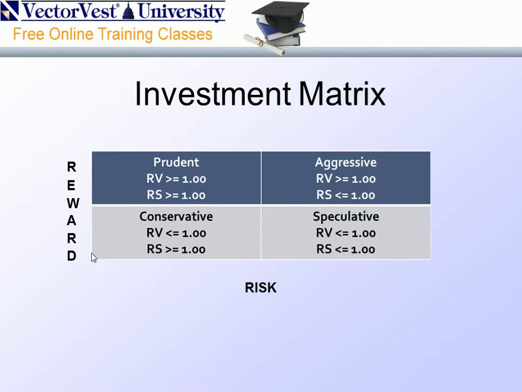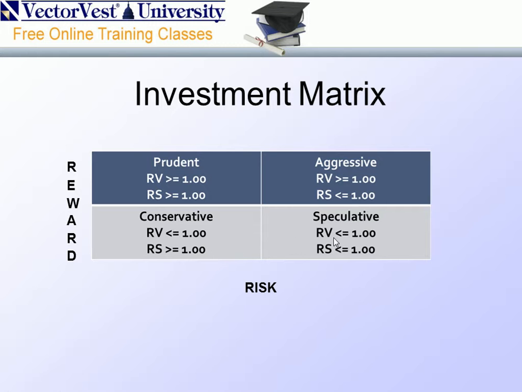Stepping back to the low reward, low risk conservative investor, the conservative investor is typically first and primarily concerned with preserving capital, and so high safety is their primary concern. They don't have to outperform the market. They typically need strong, solid, consistent performers that pay a reliable dividend. And while they certainly don't want to lose money, they don't mind lower performance to give up or trade for some of that safety. They can have RV scores below 1, but RS scores well above 1.